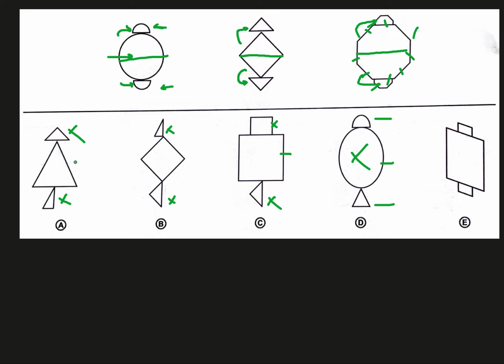So hence I will not use these A, B, C, D as options, but I look at the last one and I cut the central figure in half. That's exactly what I have at the top and the bottom end in the smaller size. That's what I need, and option E is my answer.